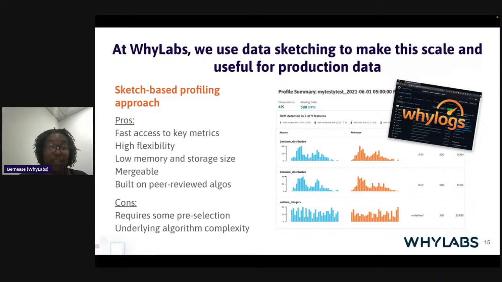Sketches give us some flexibility, which is really nice. They're mergeable. They're built, again, on this academic research. And they do have a couple of cons that are common to profiling things. So you do have to have some idea of what metrics you're going to capture, although you can add more later. And then there's the underlying complexity of using this research.